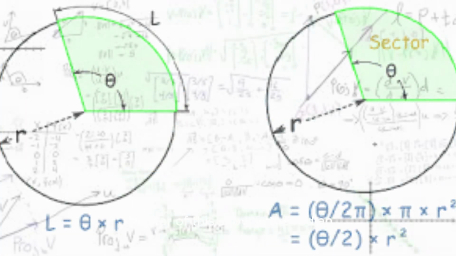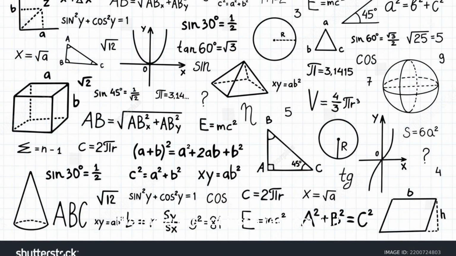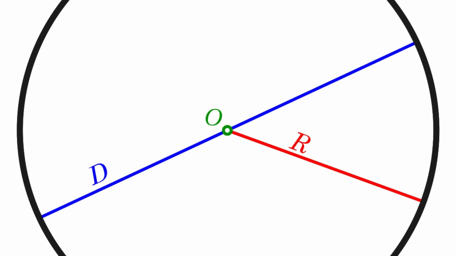The star of this show is the radian, the primary unit of circular measure. It's defined as the angle subtended when the arc length equals the radius of the circle. So as you can see, the radian is not just a random unit but a powerful tool in the world of computer science. Now you might be wondering, how does one convert between degrees and radians, the two common units of circular measure? Well, it's surprisingly straightforward.